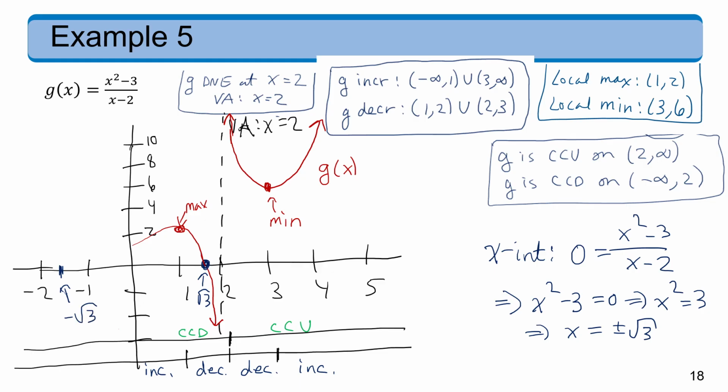Okay, so now before I sketch it, let's go ahead and find the y-intercept. Otherwise I'm going to have to erase again and correct that. Y-intercept is always the easy one. Just plug in 0 for x into your formula for g. So looking at the top left for that formula, when we plug in 0 for x, we'll get negative 3 over negative 2, which simplifies to positive 3 over 2, which of course is 1.5. So we can plot that here. 1.5 would be about here.